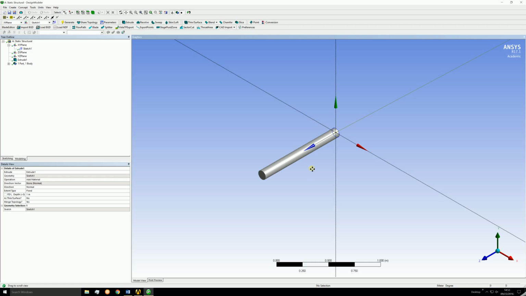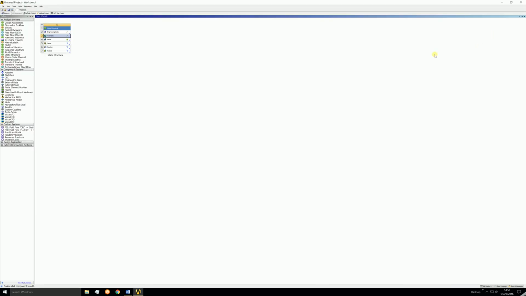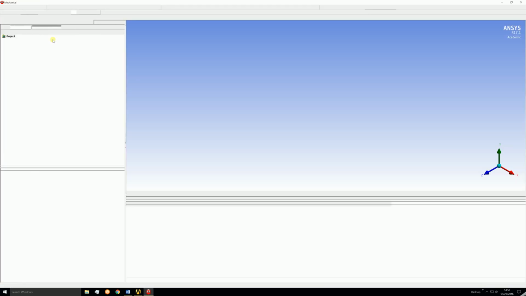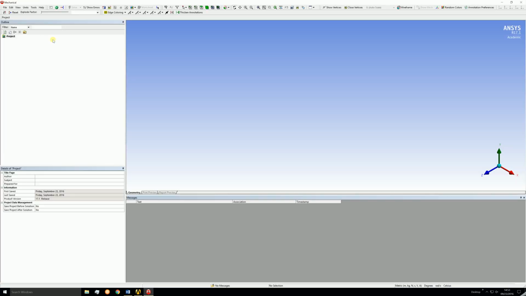You do not need to save your work. The project takes care of that by itself. Just click Close, and we'll proceed to the next step, the mesh. Double-click Model to open it, and a window will pop up in a bit with our new geometry. The next step is to mesh the geometry.